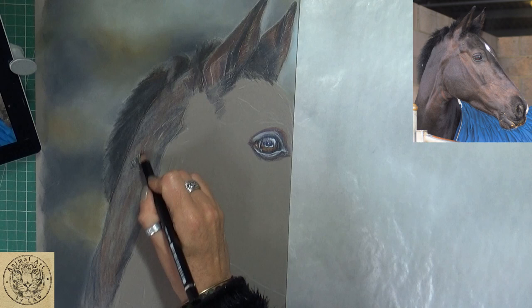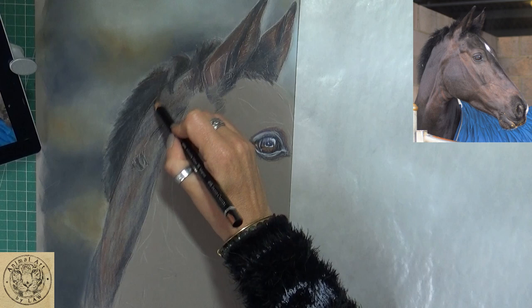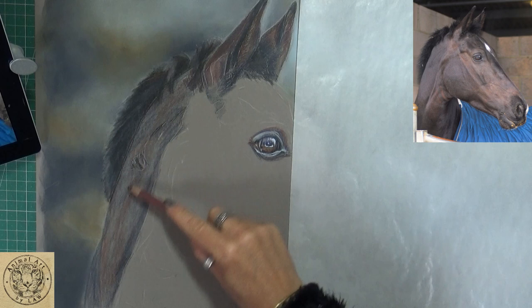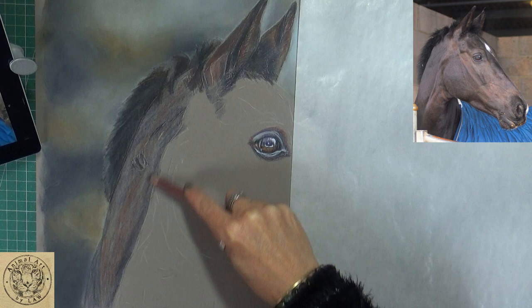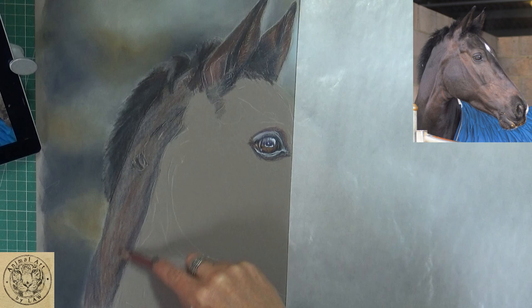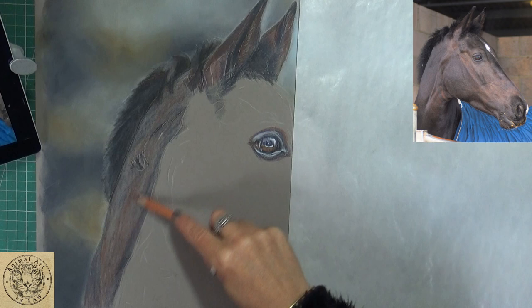Little hints of those muscle and vein lines that went in earlier on. Touch of the cut water now going in over the top. Little hint through here of burnt ochre as well, just a little touch. A lot more of it here.